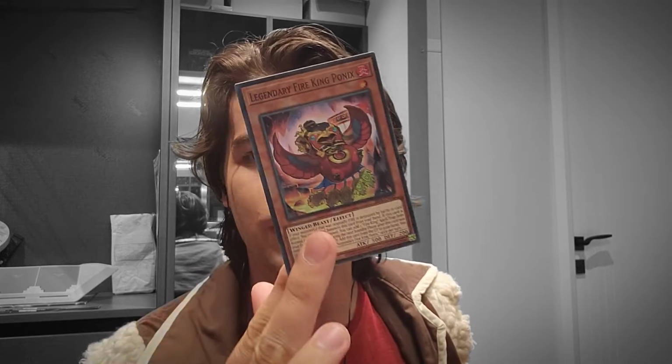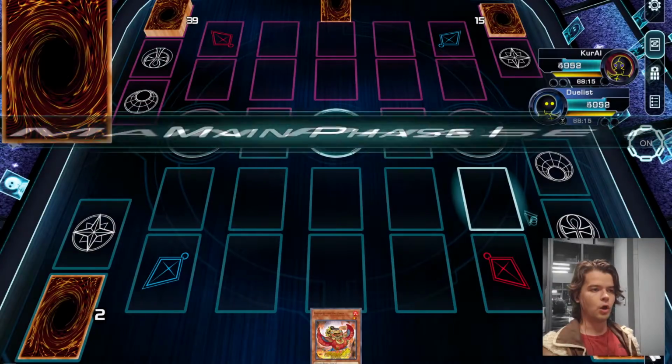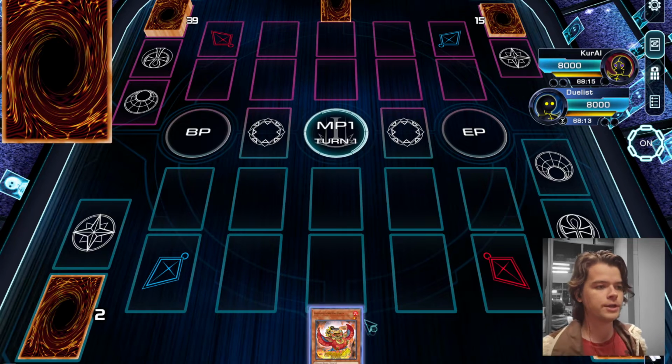So the first combo that we're going to look at is our 1-card combo with Legendary Fire King Ponix. This combo only requires having Ponix in your hand. You don't need any other cards, and this will open up our main Fire King play. So let's get right into it. Alright, so for this, like I said, all you need is Fire King Ponix.